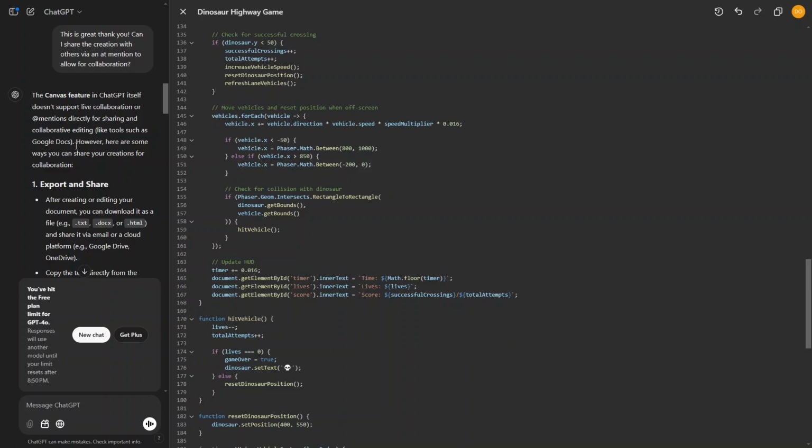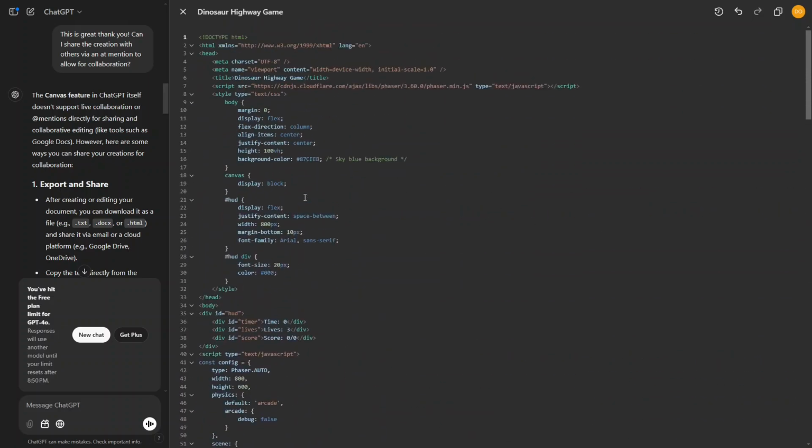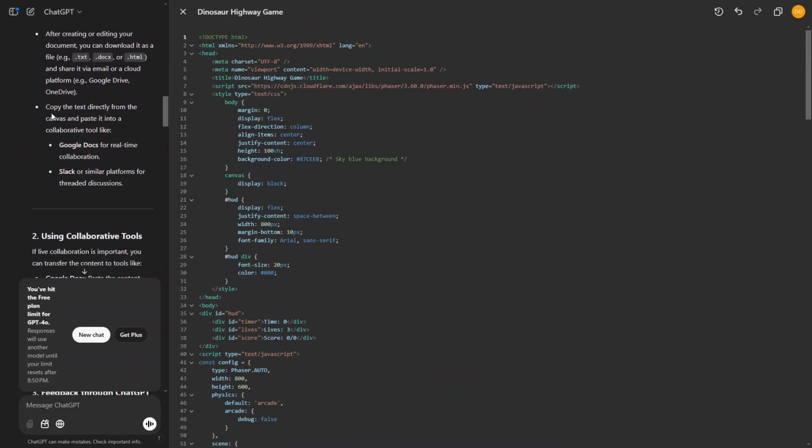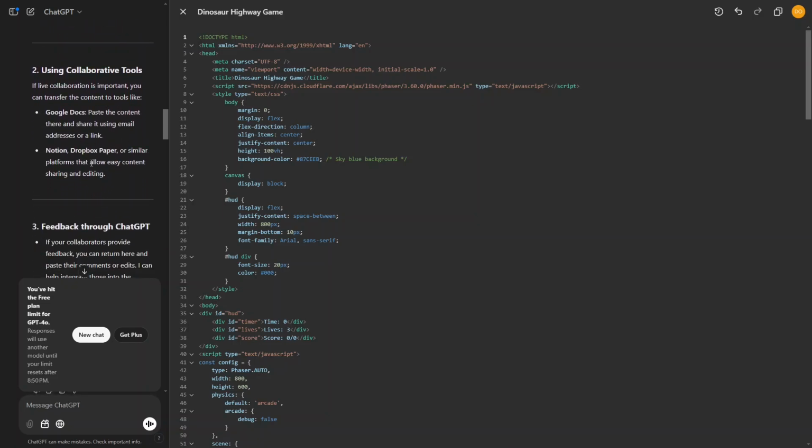all sorts of documents. So for right now, it appears ChatGPT, with this plan that I'm on, which is the free plan, totally free at this point, it's not able to share, but you can copy and paste the text, and then you could use Google Docs or Slack or email to send something around. So very helpful and solid feedback.